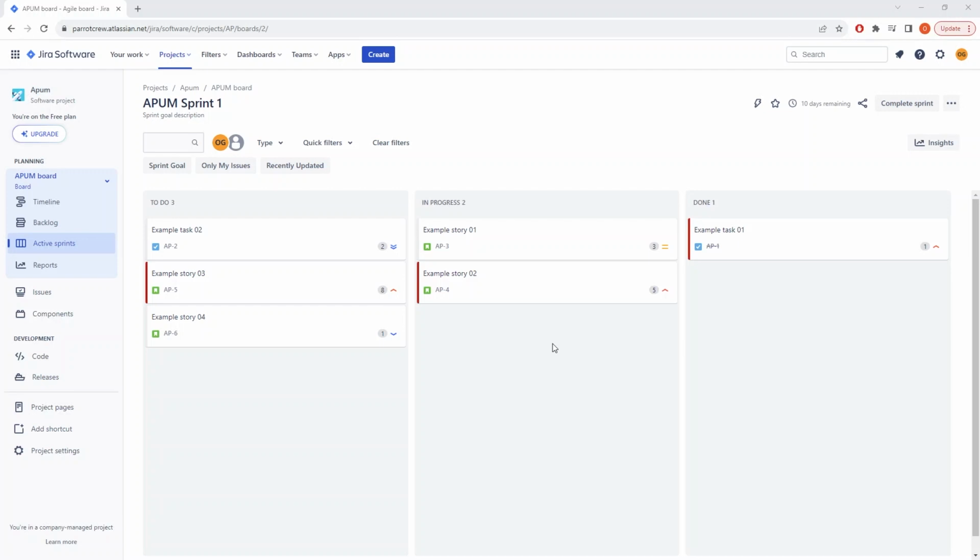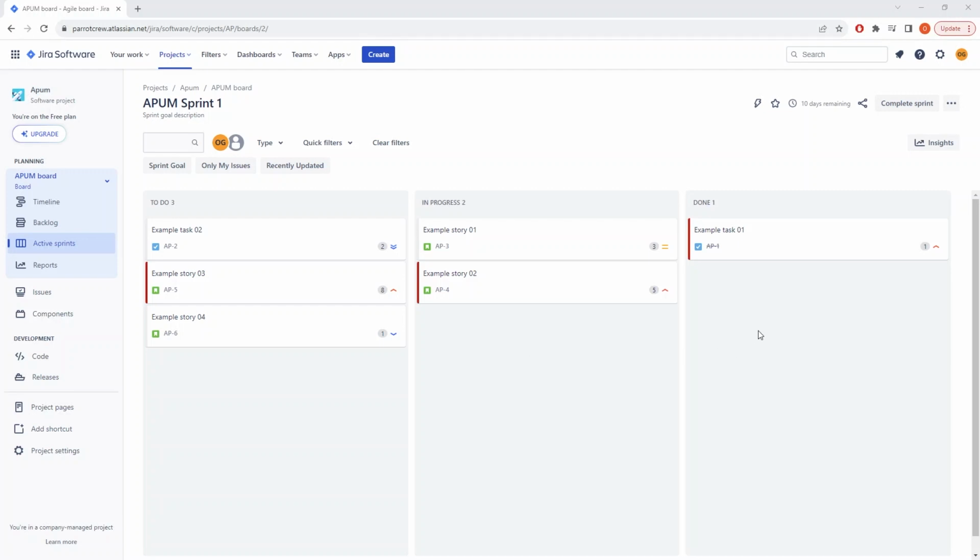Actually, this is not a standalone method, but an additional assistant for you. If you use one of the previously described methods, then you can additionally highlight sprint goal issues on the board with the help of color. You can see the red vertical lines on the left of each issue card from the sprint goal. Thus, such issues will strike the eye more than others.